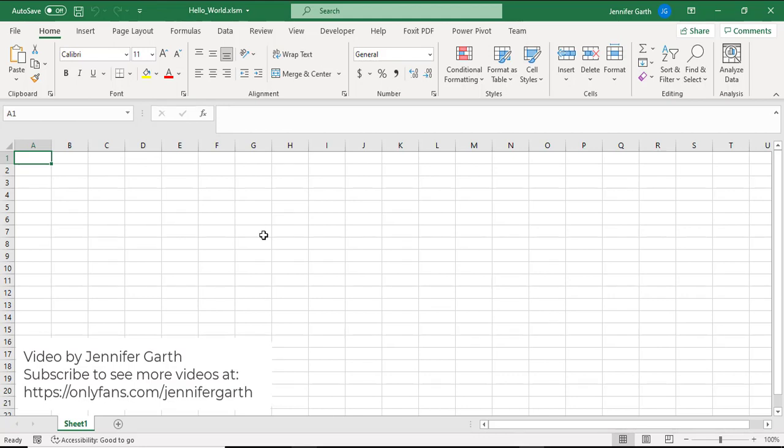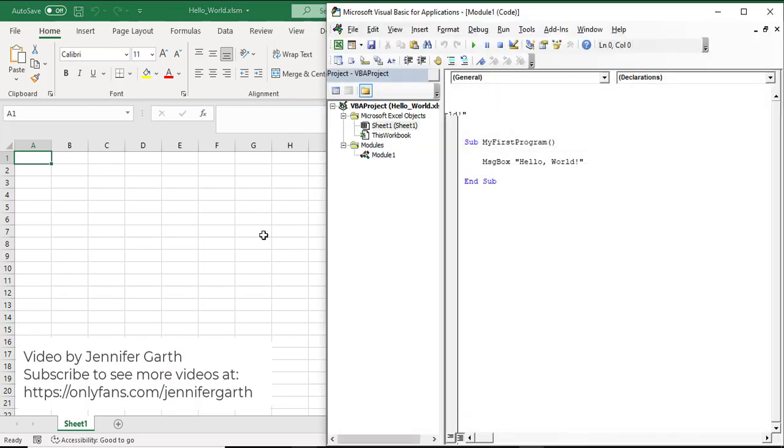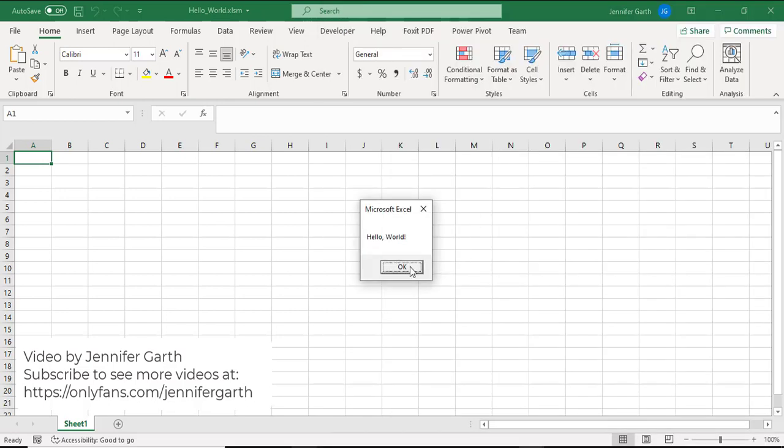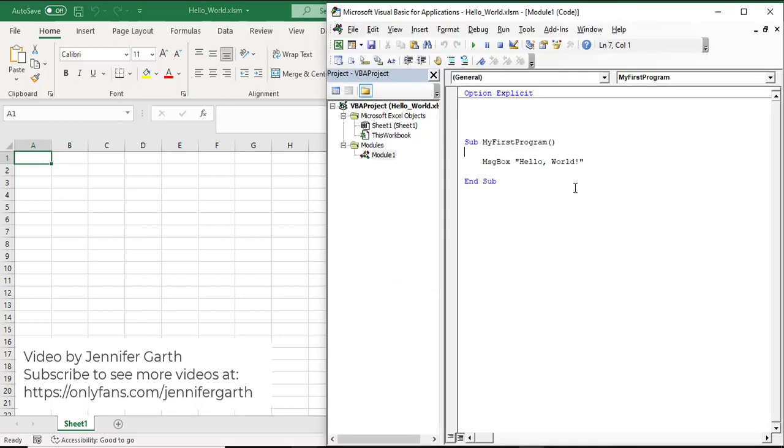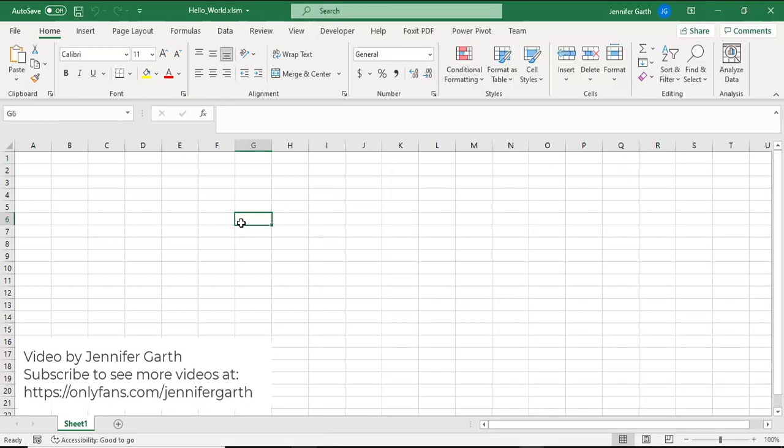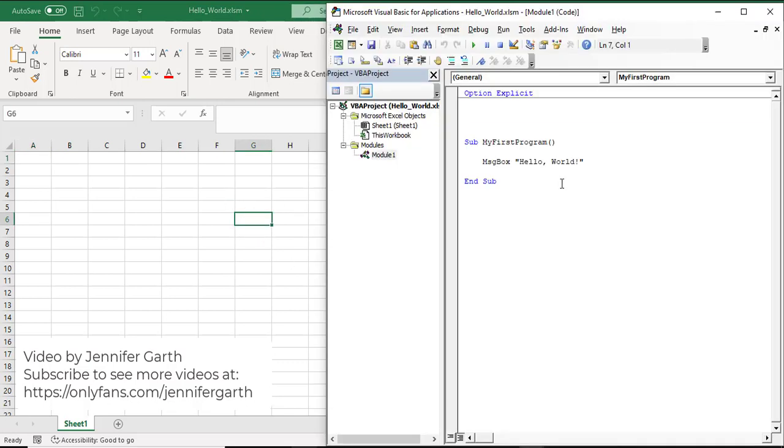And now you see that, you know, it doesn't really look like anything is in this workbook, but as we know, if we hit Alt F11 and look at our IDE, there is our code, and we can run it again. So I'm going to put my cursor inside the procedure, and I'm going to hit F5, and there I get my message box. So in future videos, we are going to talk about ways to run the code from Excel itself, so that we don't have to come back here to this code window. But for now, I think that's it.